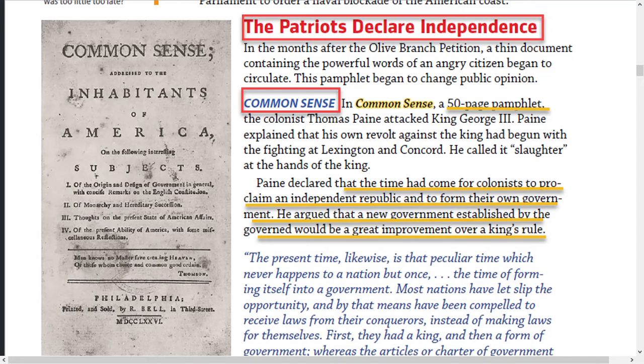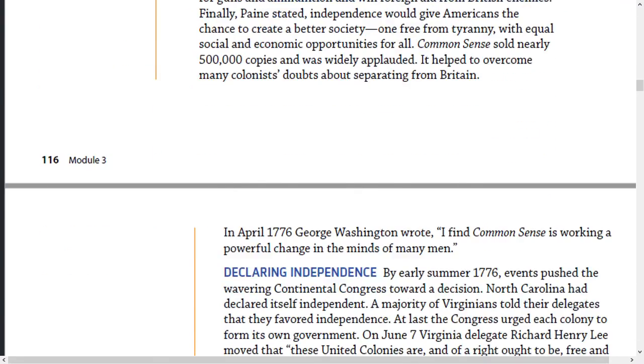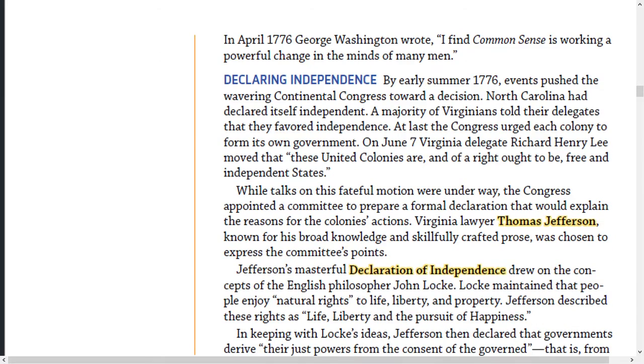So this is one of the things that makes the American Revolution so special, and why it's important today is because it's about humanity and the rights of all people, not necessarily the rights of Americans. It's a universal revolution. So Common Sense, very important, because it's the first time that we hear that this is a revolution of universal values.